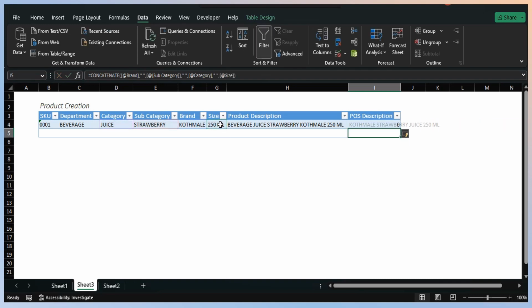Then you close the bracket. You can see I already have the POS description here: Kotmale strawberry juice, 250 milliliters.